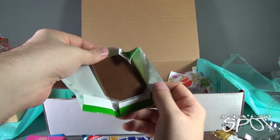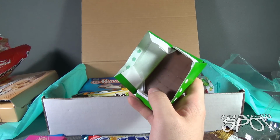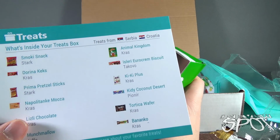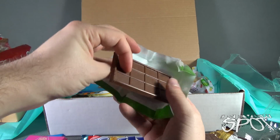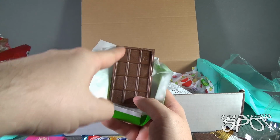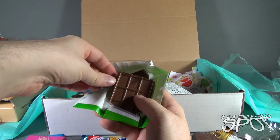Oh, that's not even close to what I thought it was going to be. I thought it was going to be animal crackers. Actually, no, it does even say on there Animal Kingdom. I think Spot was just adding crackers to the mix. Doesn't have any indication of the same animal on the bar. I thought it actually would have had the shape of a lion on there. But it's just a chocolate bar.